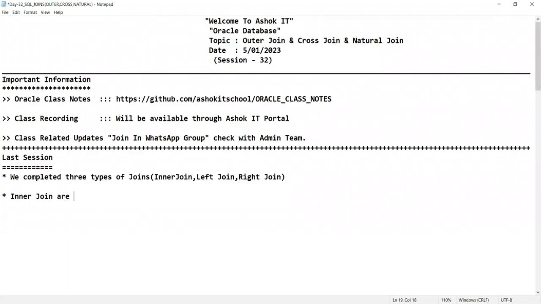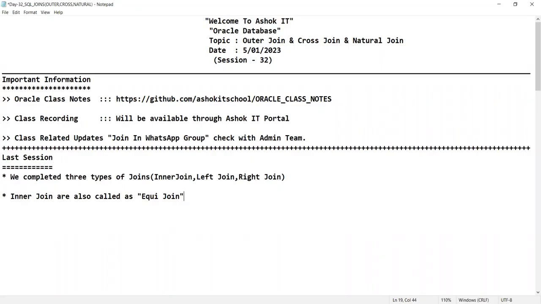Inner join is also called as what join? Equijoin, sir. Inner join is also called an equijoin. Understand?